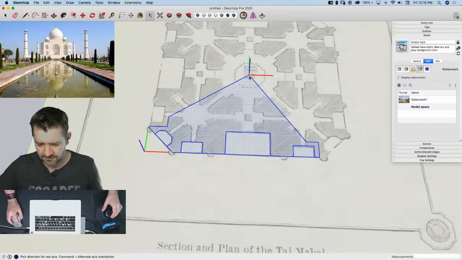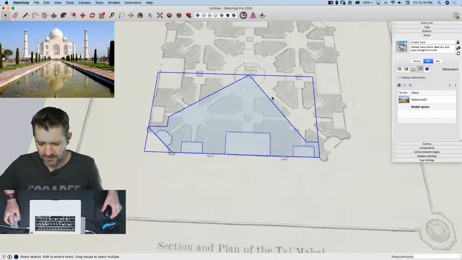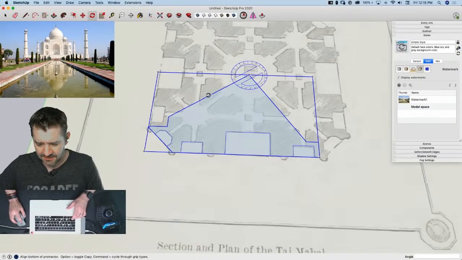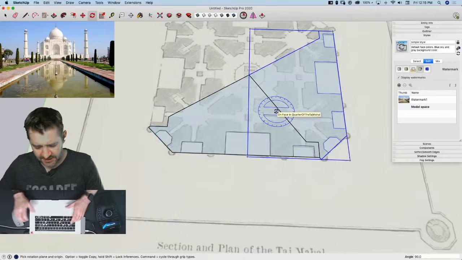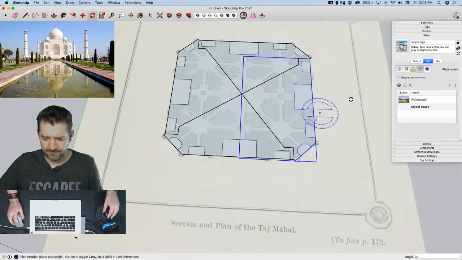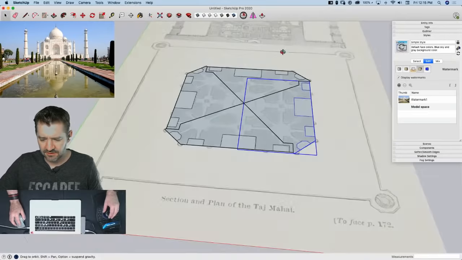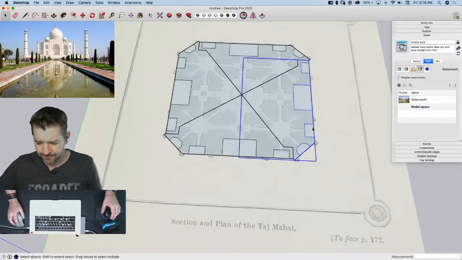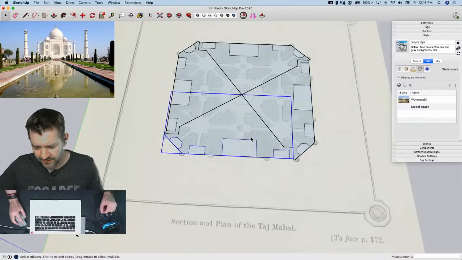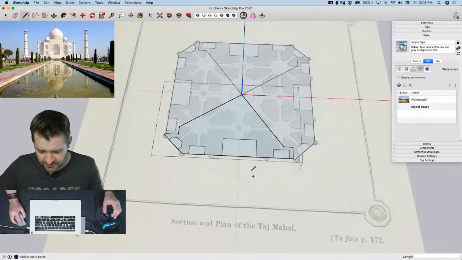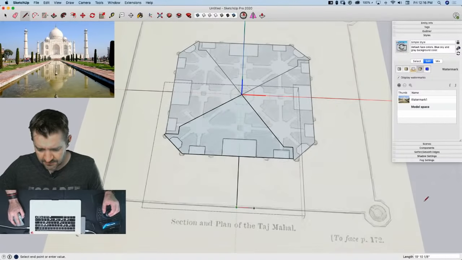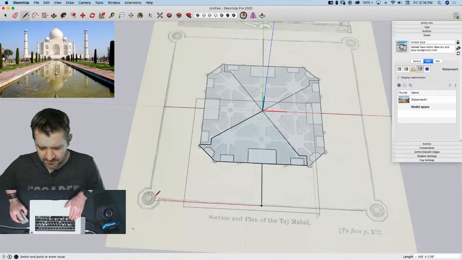So my component X right here at the middle. All right, and now I'm gonna take that. Option copy the whole thing, one time, 3X. All right, so now we have our Taj Mahal footprint. I forgot to add the little towers out here. In fact, I kind of forgot to add this whole section, so I'm gonna go ahead and come into one of them. Doesn't really matter which. And I'm gonna go from the center, come down to here. Come across.